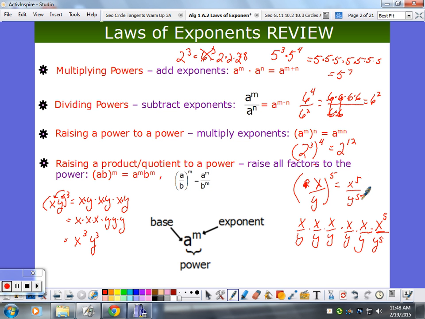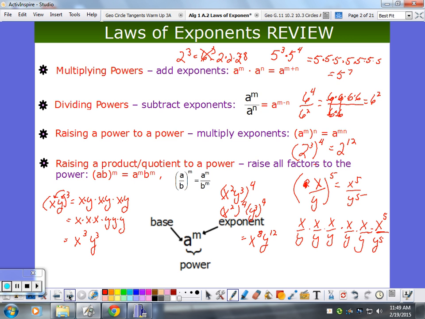So again, I hate giving stuff to memorize without knowing where it's coming from. I can't remember, but if I see this, I know where it's coming from. I can figure it out again. A little bit trickier though. What if it's x squared y cubed, whole thing, 4th power? Well, that would be x squared to the 4th power and y cubed to the 4th power. Power to a power, x to the 8th, multiply, power to a power, y to the 12th. So it can get complicated, but always go back to these very, very simple rules. You follow this so well.